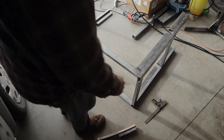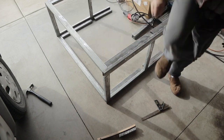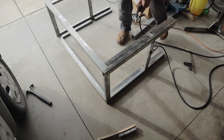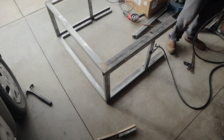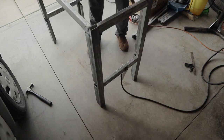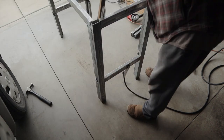The way this frame goes together, if you get good square cuts with the portable bandsaw — or whatever tool you use — it goes together pretty square. If you just get everything pressed up tight with a good fit, that also helps with the weld when using flux core wire on this thin material. You really need a good tight joint so you don't blow through this thin-wall tubing.